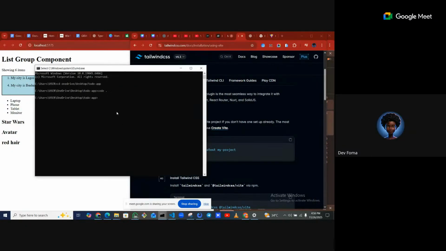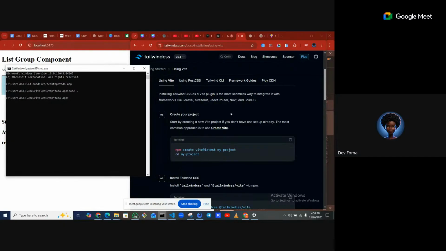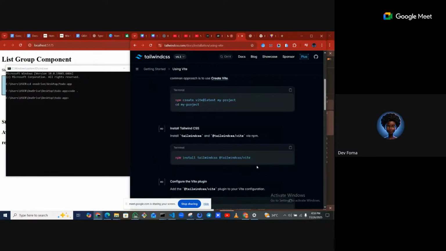So we have this here. All right, so you've done this. You create a new project, CD into your project. Then we are going to run this npm install tailwindcss @tailwindcss/vite. So I'll copy this and paste it here.